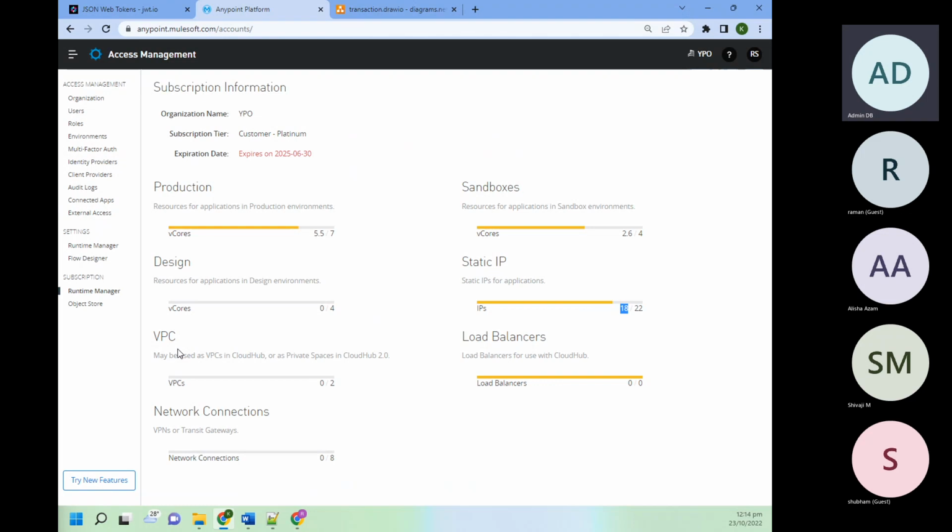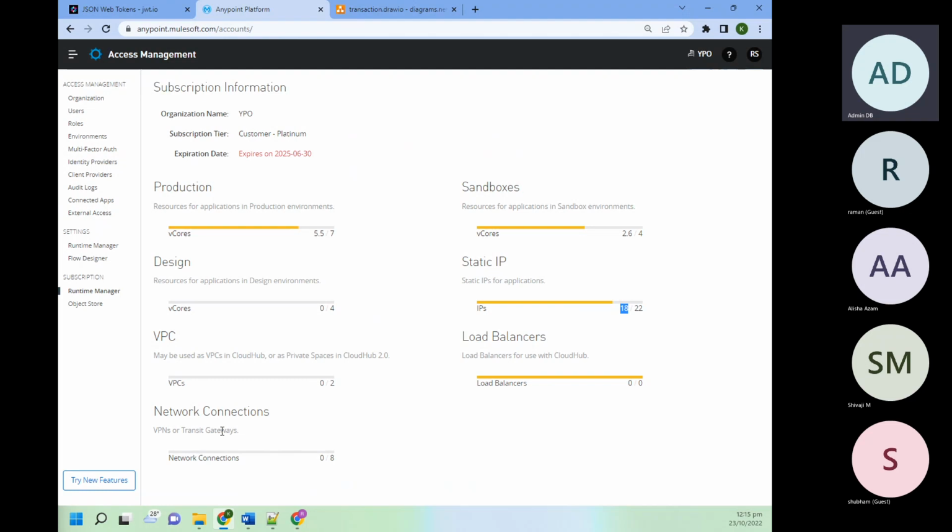It's not an actual private cloud, since you know in MuleSoft they are using the AWS cloud to create all the workers. All workers are using some shared space, but for security purposes, you may want to make it private. So you can take a license of this VPC, and this will help you to create a VPC, virtual private cloud, on top of your worker.